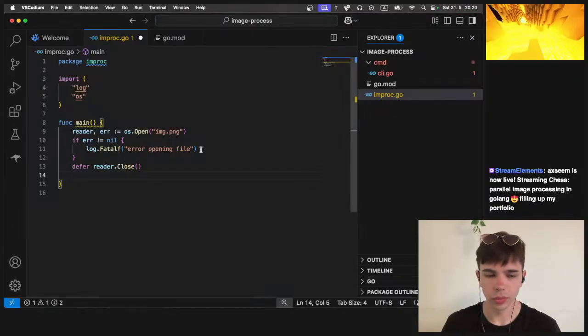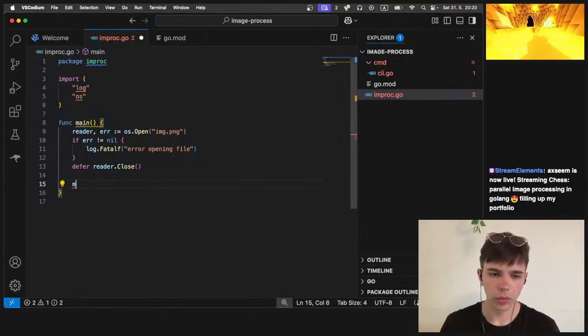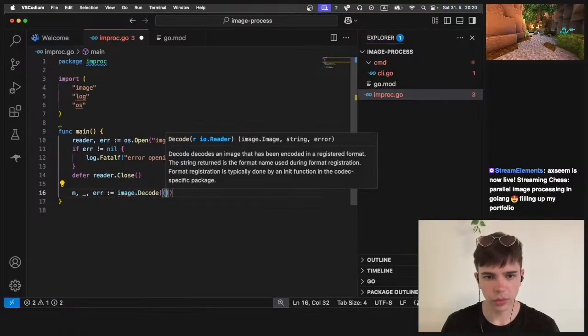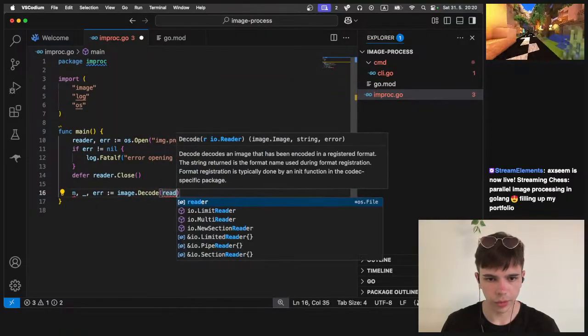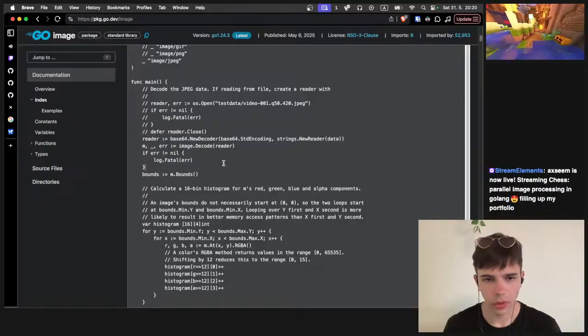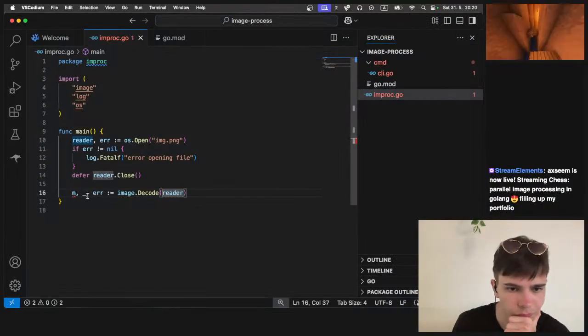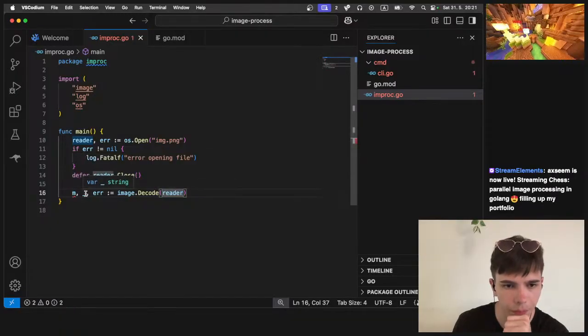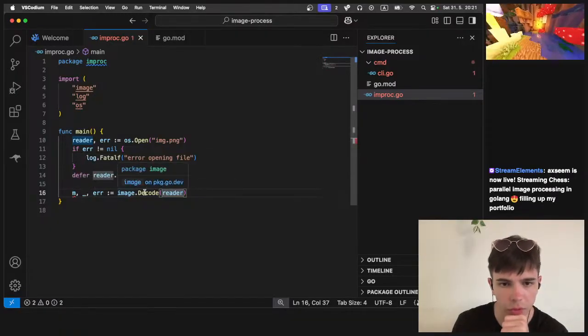Oh. It's so simple. What is the second value? Curious. Image. Here we go, decode. Reader. Oh, reader. What is the second value? Declared and not used string. Let's read.